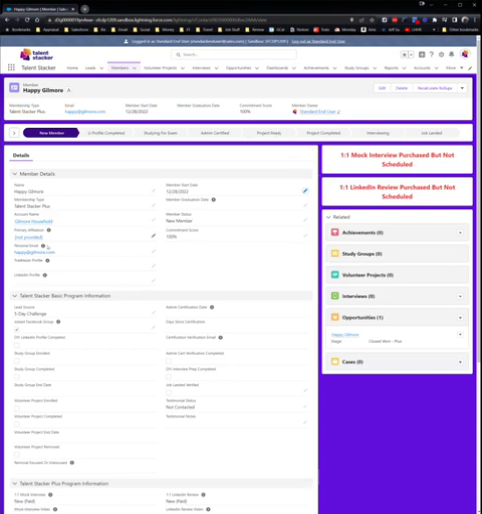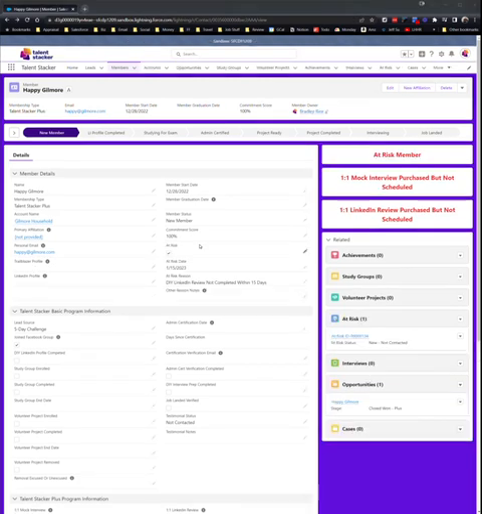However, if we now go back and take a look at this from either the administrator or from a program manager side, we should be able to see the newly created at-risk record as well as the at-risk information. So let's switch back over and take a look at that. So we're back on the member record and we are logged in as an administrator, and this time we can now see the at-risk information again.